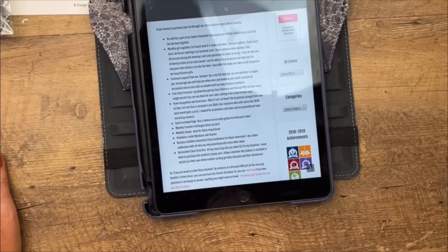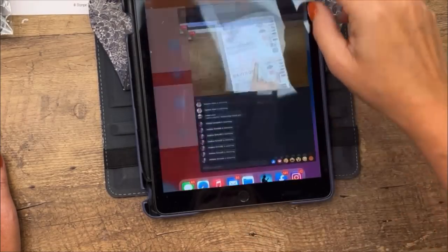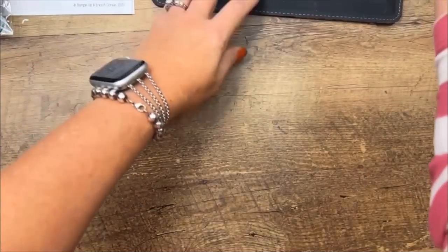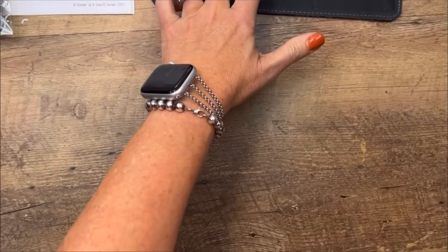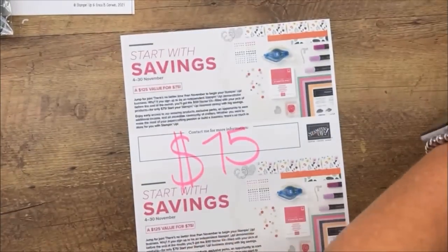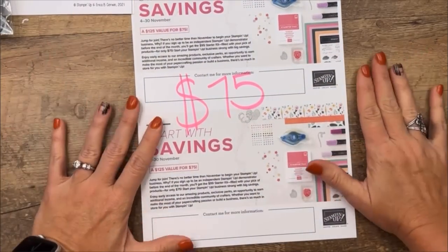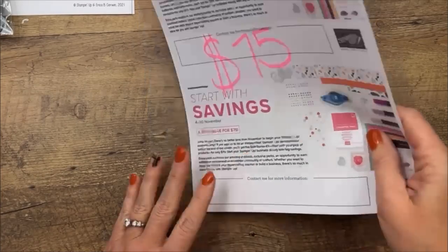So there's a lot of benefits just for being on my team, let alone the benefits you get from Stampin' Up. My favorite benefit from Stampin' Up is getting early access to catalogs, which you will also get as well. You'll get to see the catalogs early, you'll get to order from them early, and it's awesome. Being a demonstrator changed my life. Now, maybe it's not going to be that big for you. Maybe you're just wanting to have some fun, and that's good too. But I will say that I don't think you'll ever regret buying that starter kit. Okay? So there's that, just so that you know, November.